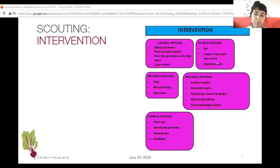We've got something like copper rings around plant stems. The copper rings speak specifically to slugs. Who here has had slugs in their garden and doesn't know what to do about them? Anybody? I'm just trying to see. No, nobody. So slugs, we have quite a few of them in the gardens, and slugs don't like the copper rings. There's something about the copper rings that kind of burns their skin a little bit. So whenever they encounter a copper ring, they're like, oh, that doesn't feel good to my body, I'm going to turn around the other way. I've never bought them. I would imagine they are a little bit more costly, so it's not always the most economic approach, but it is an approach.